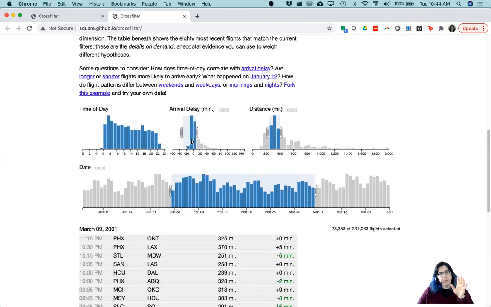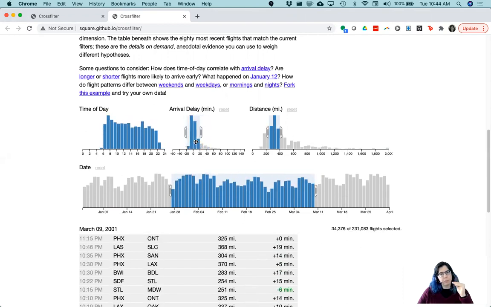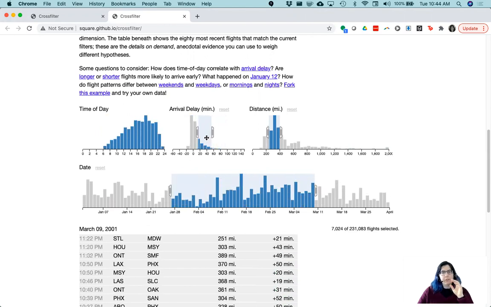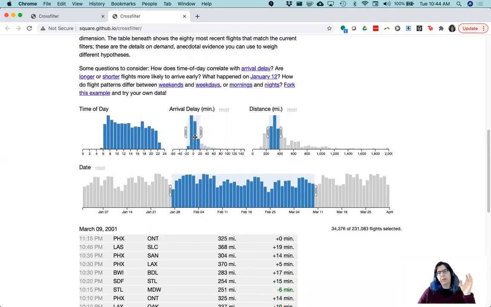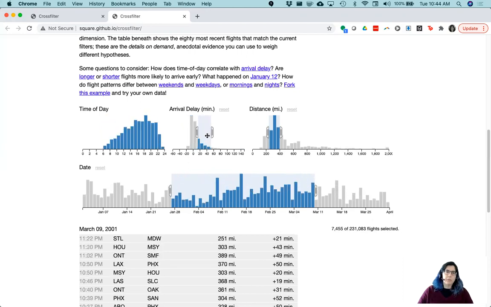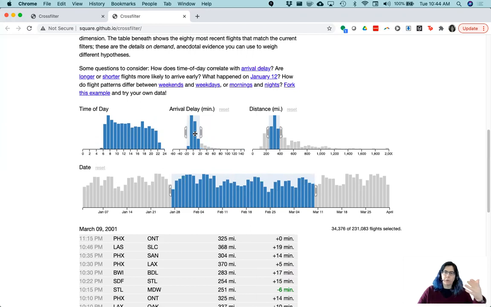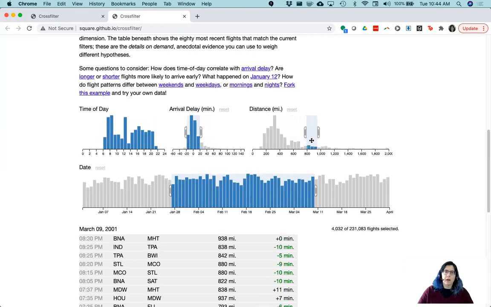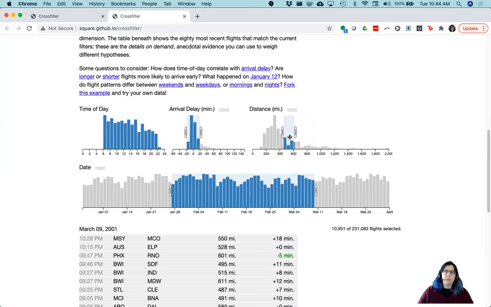So we have this layering where we basically have a foreground layer, which is blue, and a background layer, which is gray, so that we're able to see not only what has been filtered, the filtered out parts are not completely invisible, they're grayed out. And so this is an important way to try to mitigate one of the big problems of filtering, which is if you simply have things vanish, it's hard to reason about them. So one thing you can do is use filtering to really create a foreground versus a background layer. And that is an extremely useful strategy.